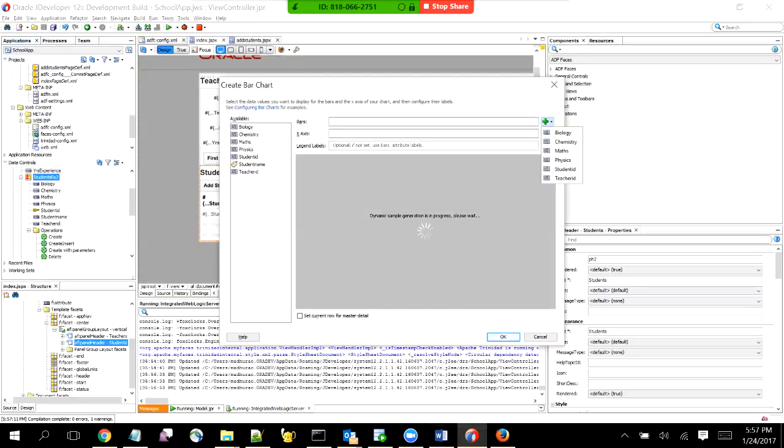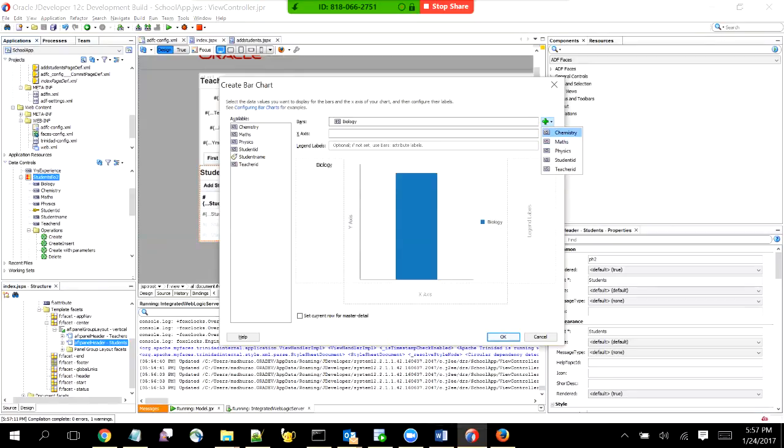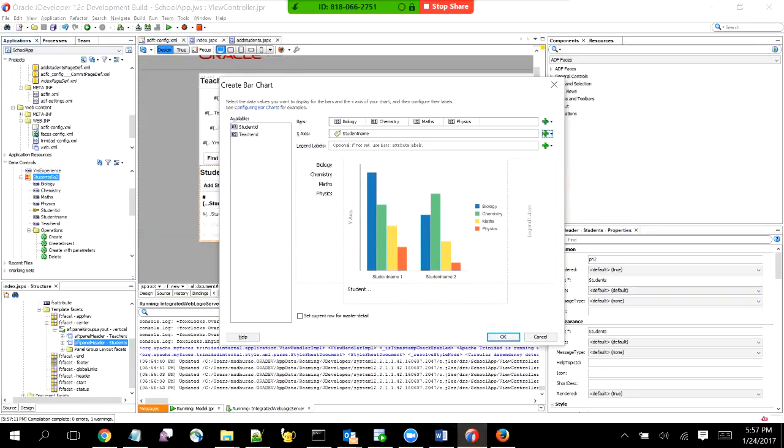The bars I want is biology, chemistry, maths, physics, and in the x-axis I will take student name. So this is how it will look like: student name 1, the marks, student name 2, the marks. Fine, click OK.